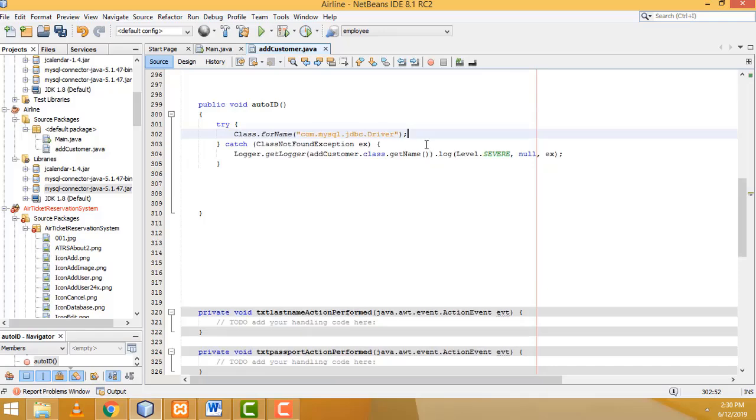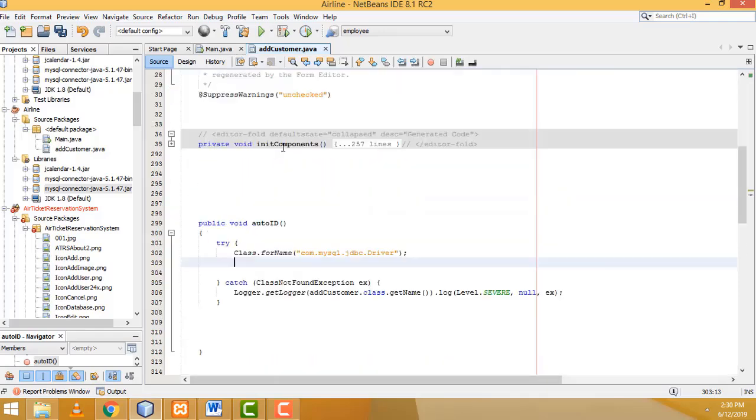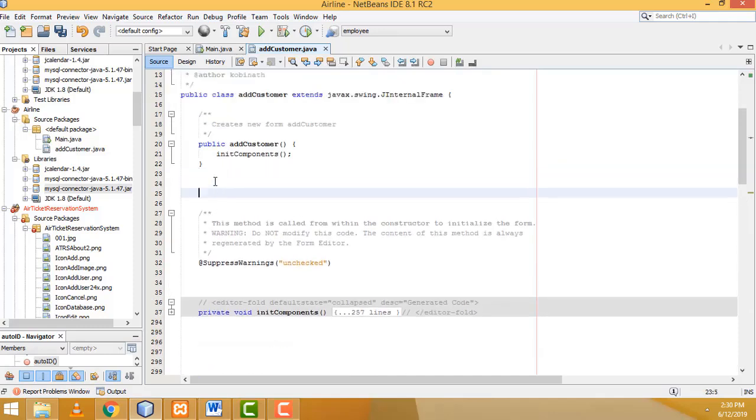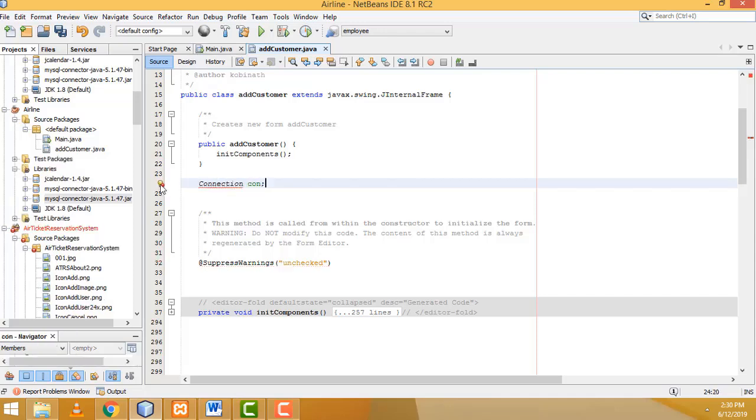After that, I'm going to create another one above this. I'm going to create a Connection class and create a connection object. Here we don't need to import this namespace.